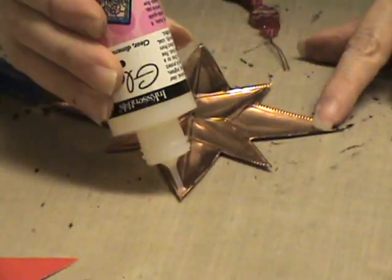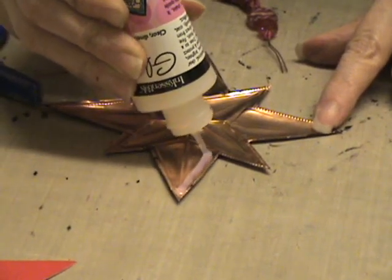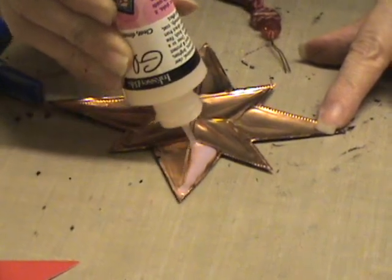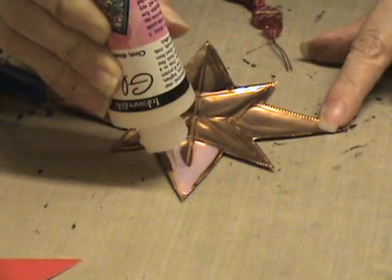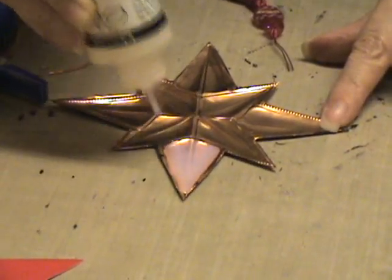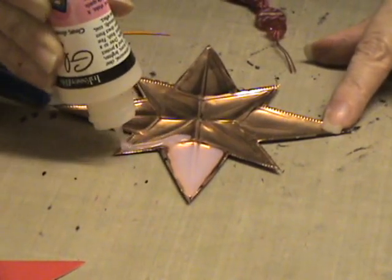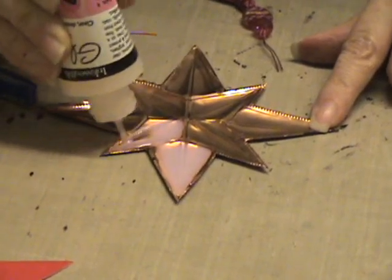Get that ready to go. So you're going to make sure you get it good in the corner, and you really want to overfill it just a little bit, filling in the puffy parts, because as it dries, it's going to shrink a little bit. And if you're in a humid area, it will take a little bit longer to dry because we are using a lot.